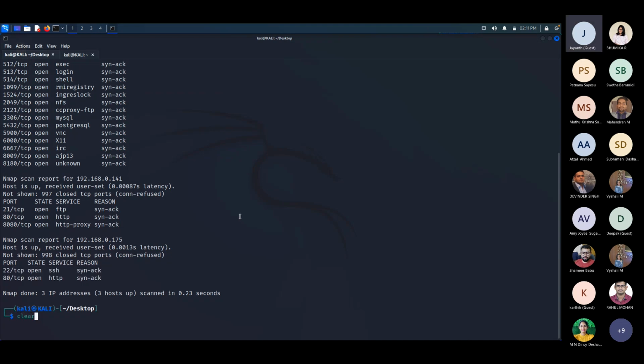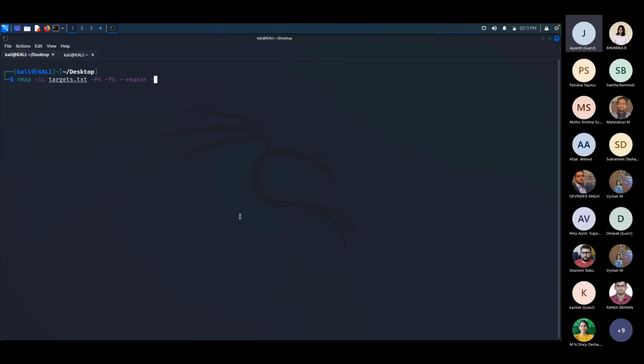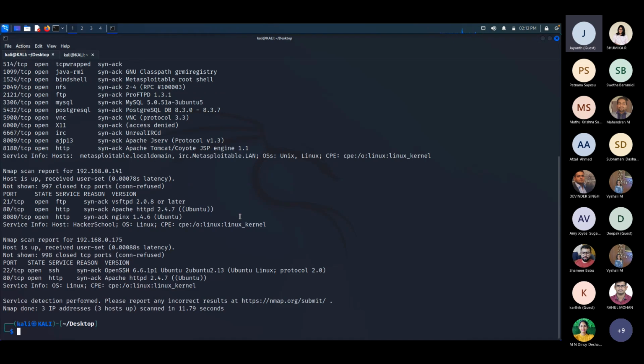Let's change this a little bit. This time, let us skip the name resolution part because we already know that the target is running on an IP address. There is no domain name, so no need to convert a domain name to an IP address. So I'm going to add the -n option, along with a version detection scan. Please note that only a version detection scan will tell us the exact service running, because it will make a connection to the target service and grab the banners running on it.